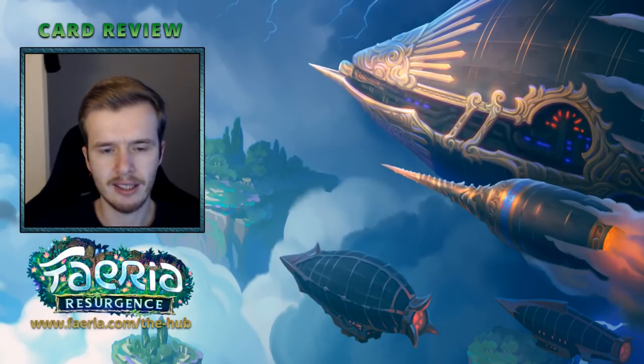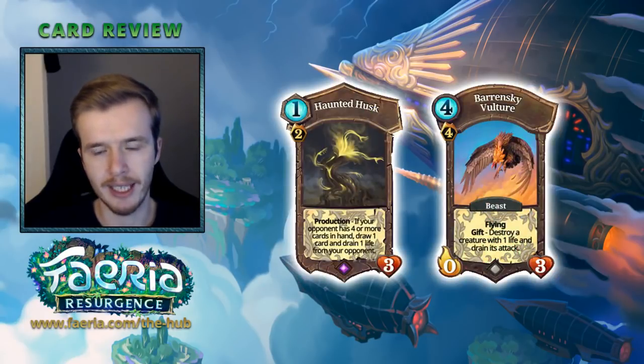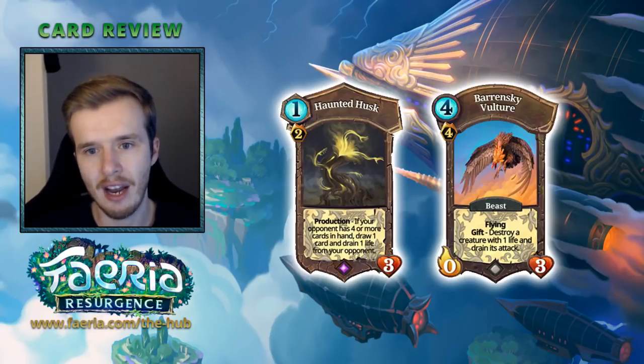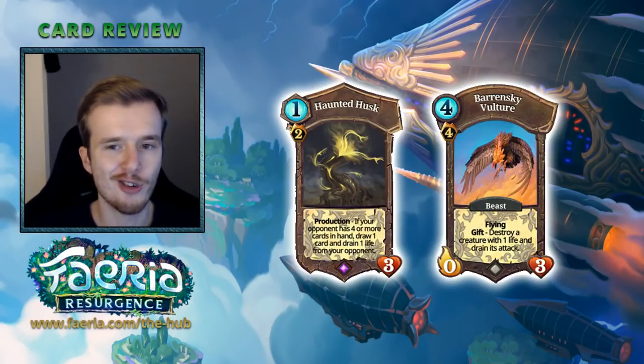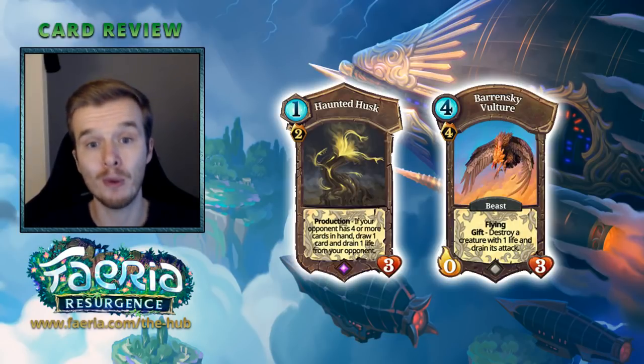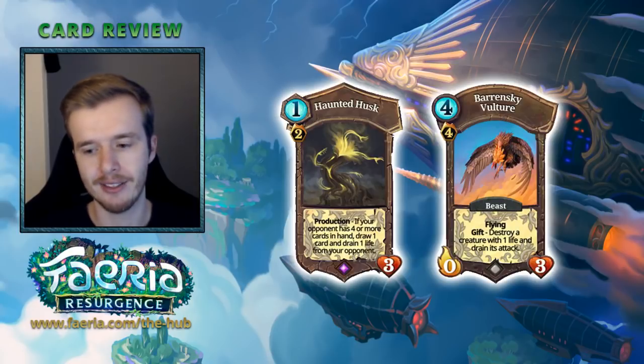So next line of cards here, more yellow cards. Haunted Husk, a structure. 1 Faeria, 2 Desert. If your opponent has 4 or more cards in hand, draw 1 card and drain 1 life from your opponent. So more synergy built around this hand disruption strategy built into the current yellow cards. So this synergizes with just 2 of the cards we saw.